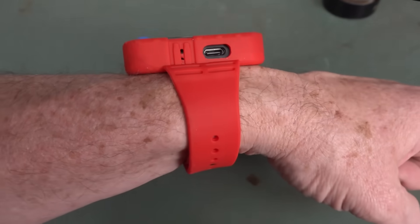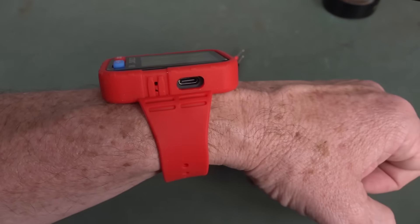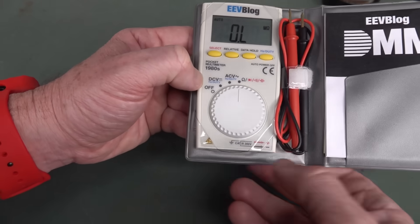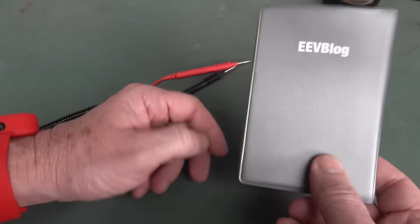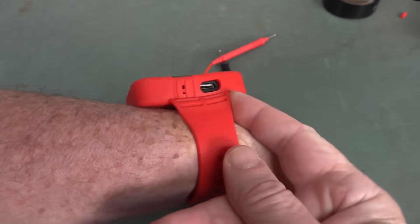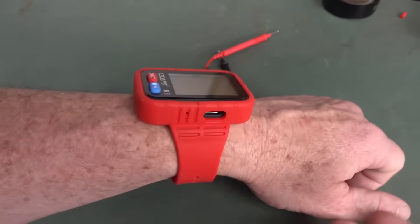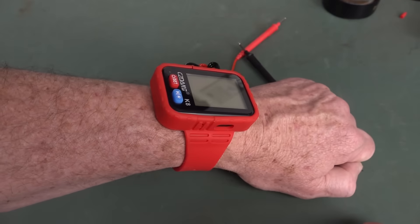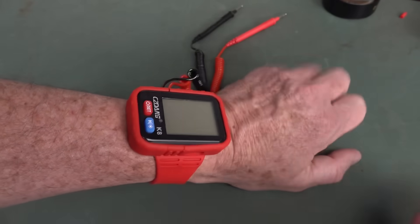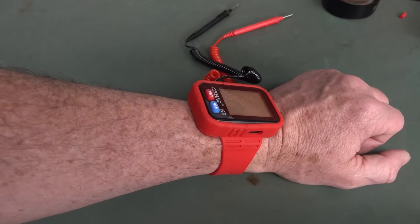And we've got a USB recharging port. A meter like this, you can get like 500 hours battery life from a couple of coin cells — just like the pocket multimeters. The new EEVblog 1980s genuine CAT 3, 300-volt pocket multimeter is available now on the EEVblog store — I'll put a coupon code down below. Rather than put a screw-back on this thing with coin cell batteries and get 500 hours, they had to break that by having it USB-C rechargeable for a meter that takes like a milliamp or two. Why do you need a rechargeable battery for that? It's just a joke.